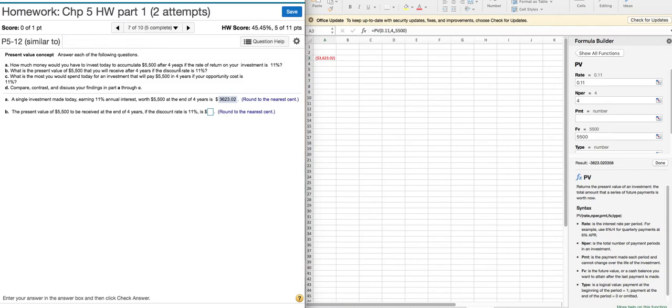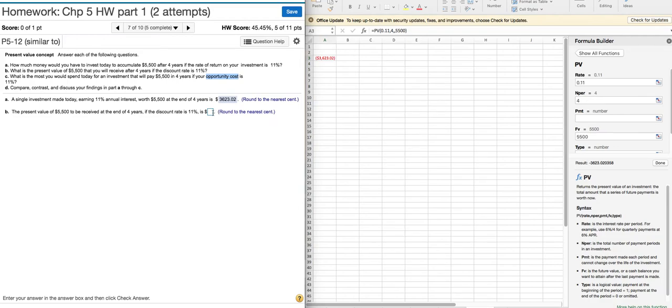So you'll see in this course that there are a lot of synonyms for the rate. So the RATE function, or if we're using a different function, just explicitly the rate. In this problem, it refers to it as, in part A, your rate of return. In part B, it refers to it as the discount rate. And in part C, it refers to it as the opportunity cost, which is more of an economic term. But in financial management, these three terms are synonymous, and they all refer to the rate portion of the function that we're working on with time value of money.